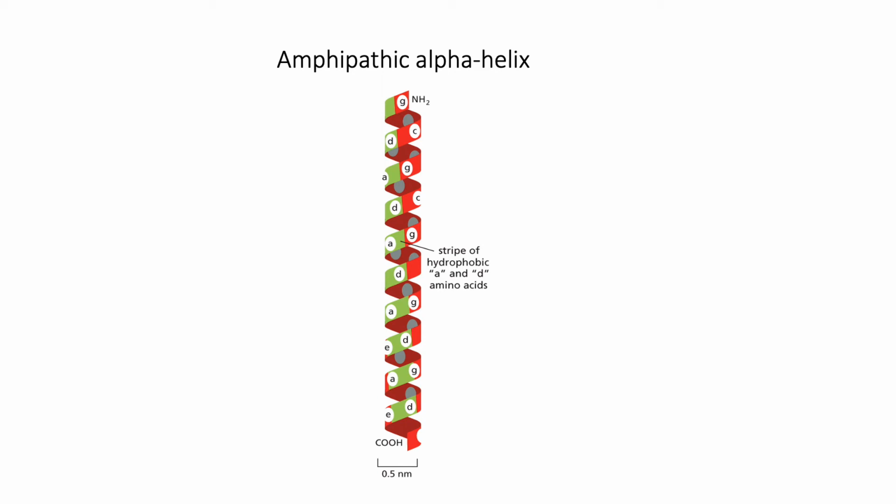And the amphipathic alpha helix is such that the amino acids are arranged in such a way that as the helix turns, the hydrophobic amino acids are on one side of the helix, and the hydrophilic amino acids are on the other side of the helix. So the helix has two chemically different sides. Polar R groups on one side, nonpolar R groups on another side. And so these things can interact in water in an analogous way that the fatty acids interact with water.